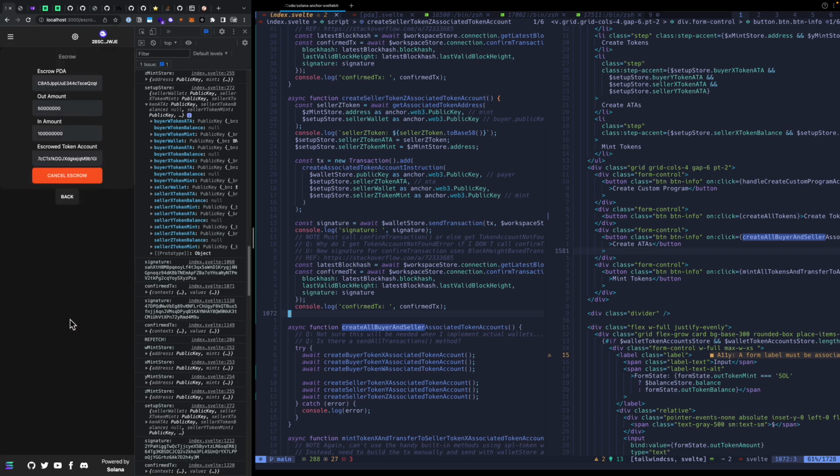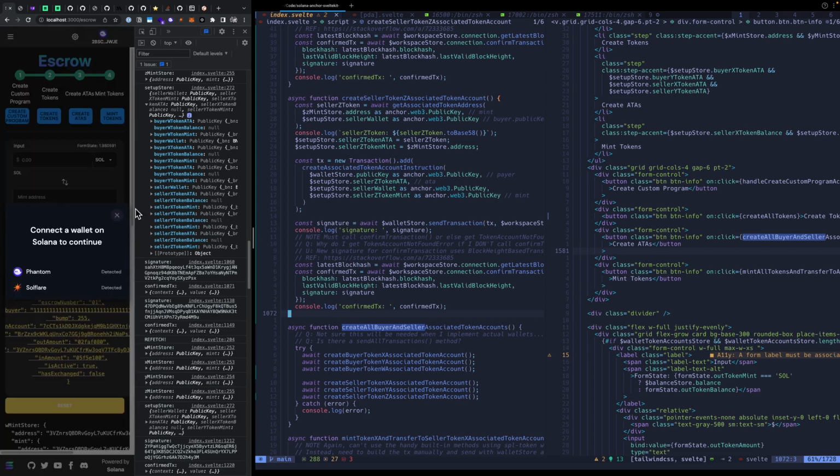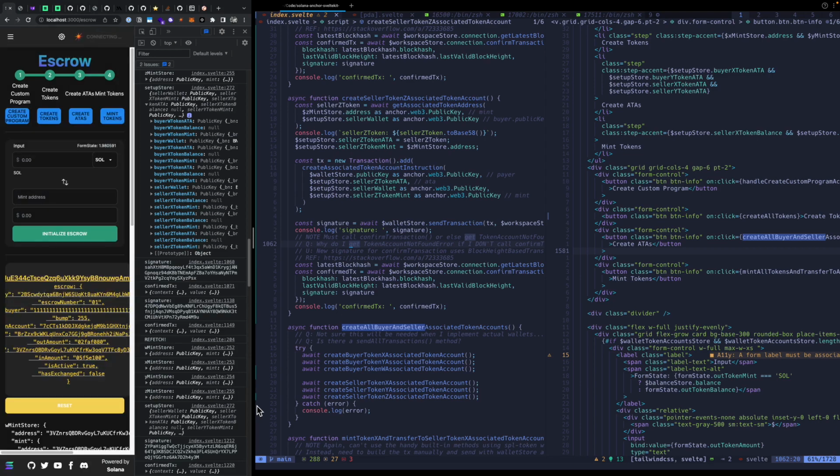So now if I come in here, this is the seller. They are wanting a full token of the W mint. Let's go back in here. What I'm going to do is change to a different wallet. I'm going to need to swap over to my Solflare, which is going to pop up.